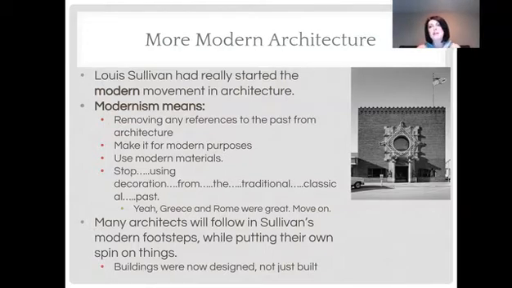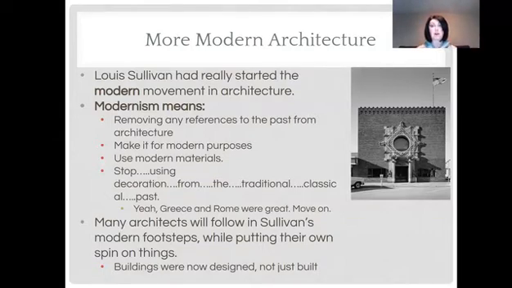But remember we talked about the romanticists, like with the House of Parliament, they revived Gothic. They brought that back, right? And neoclassical had revived Greek and Rome. But modernists were like, okay, can we move on? Can we just try something of the now, right? What is right in front of us? And what was right in front of them was technology and steel and glass and nature and all of those things. So modernist means get rid of the past, embrace the modern times.